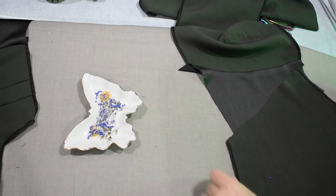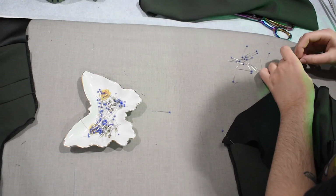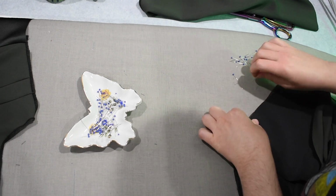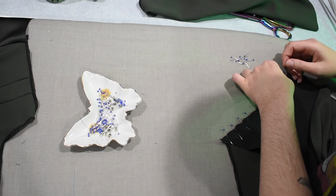Now I can do the same for these front pieces. Again, I can pin the skirts on at the bottom of that waist piece. Again, that little triangle sticks out in the very front, but that's what it's supposed to do. So it's good that it does.